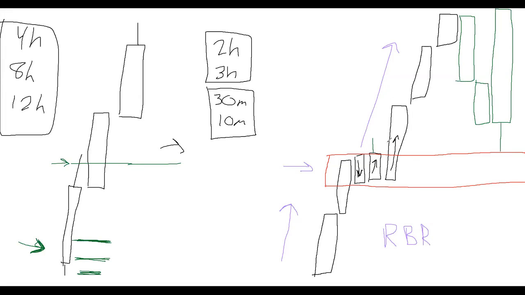But at the end of the day, what you're going to be doing is hitting this zone where all their buy limits are at, right? So you know that their buy limits are going to get triggered down here. And since you want to trade with the banks, this is exactly where you're going to go in.